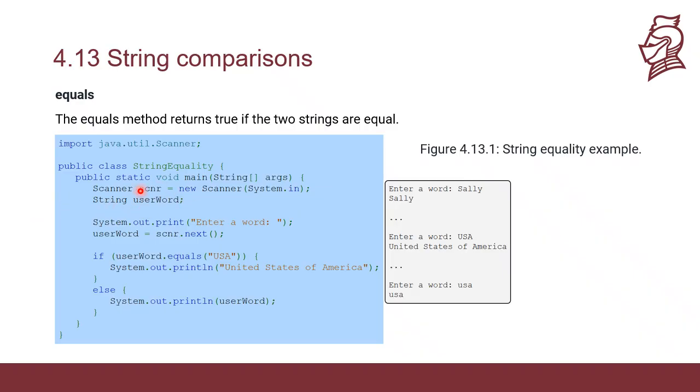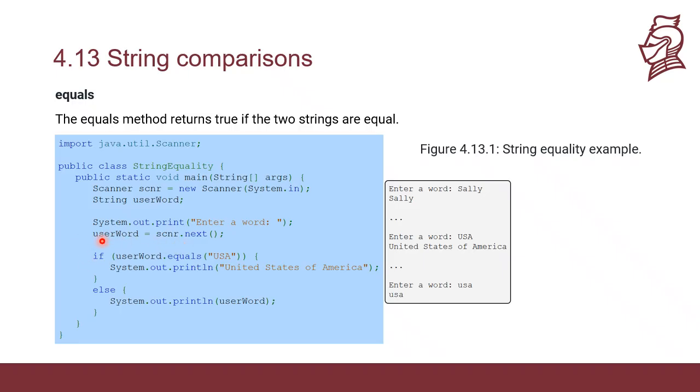So this code is going to scan in a word that you type in. So we define a string, user word, okay? And then you get a system prompt, enter a word, and then we use our scanner to input a word. Notice we've been using next int, but now we're just going to say dot next, and that's going to grab the next word that you scan in. So scnr dot next will pause the system and wait for you to type in a word, or put it in the box if you're using the zyBook, right? And then that will be stored in the variable user word right here. So we scan in user word.